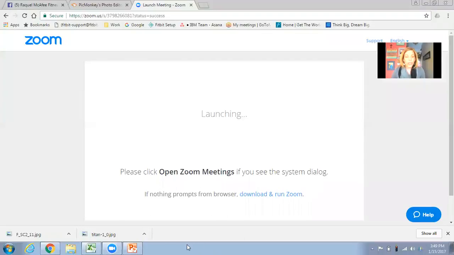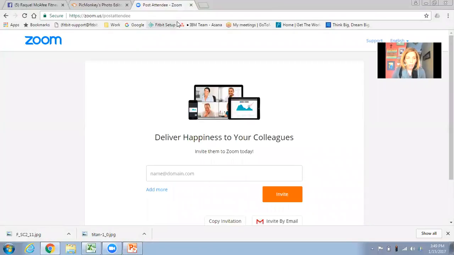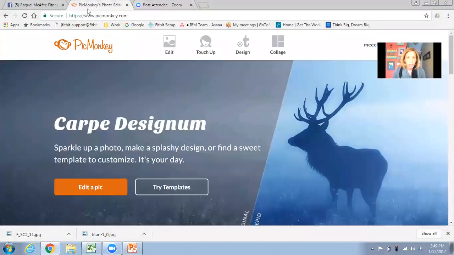Okay, so I have opened up a website called PicMonkey. PicMonkey is basically a way for you to edit pictures or design or create collages, and it's free.